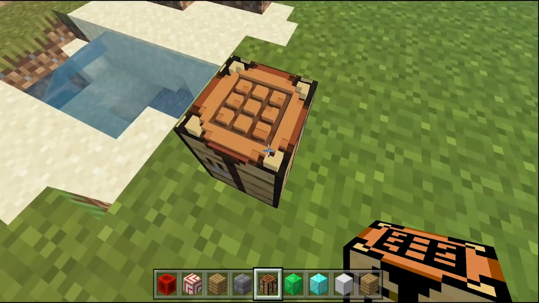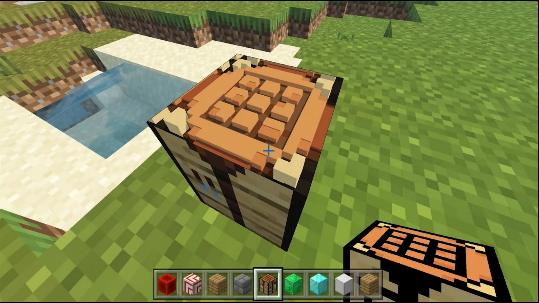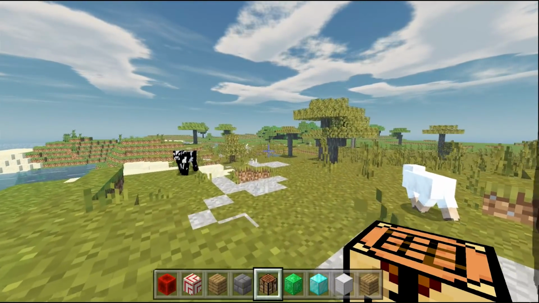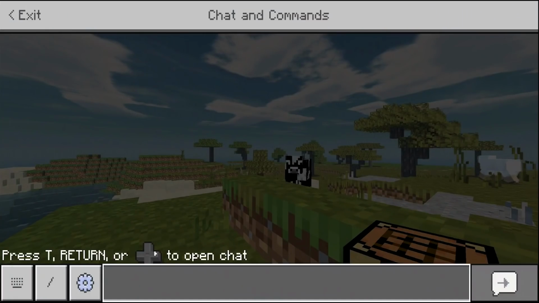Anyways guys, here is the crafting table over here. As you can tell, it is made to be 3D and very realistic, so that is honestly a very cool thing. Just take a look at the crafting table. I'm pretty sure you guys can see the little dents and depth that they did include in this shader, and I truly do appreciate it, because this shader honestly looks really amazing, and I'm honestly astonished by how realistic it looks.